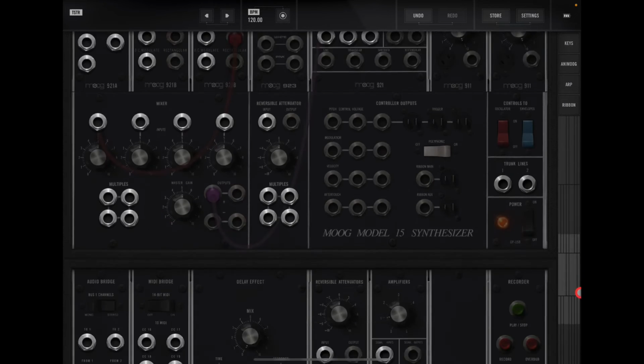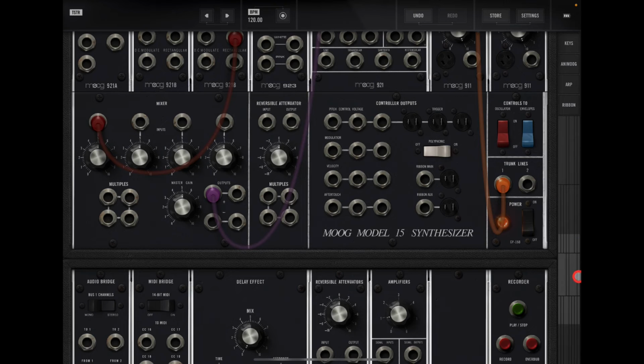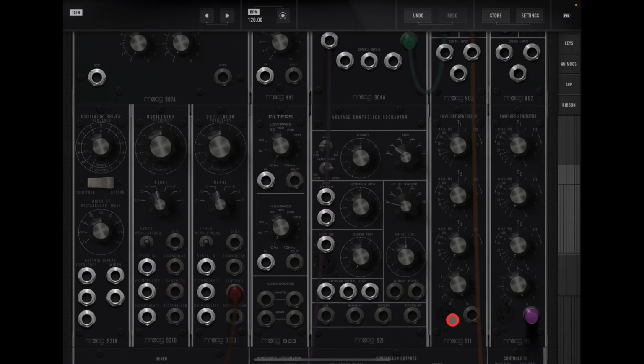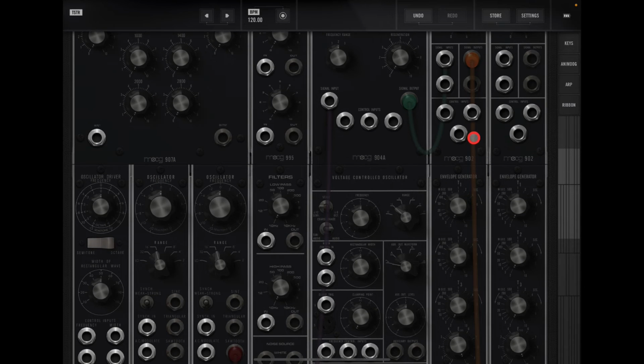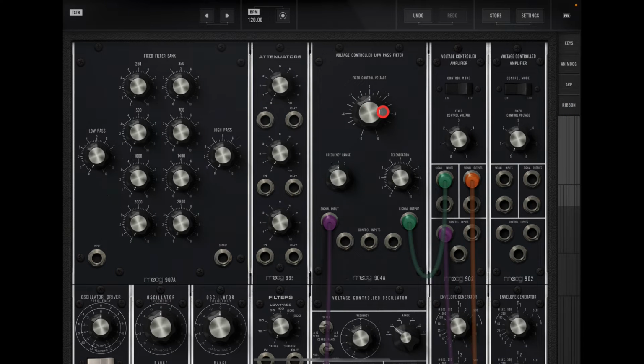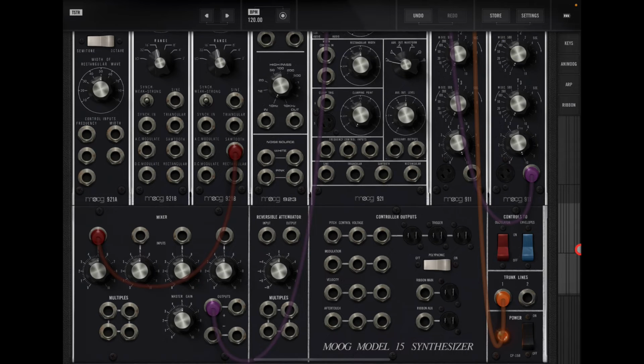This goes to our trunk line, and we'll control our envelope with this one again. You can use this one if you want to, and plug it in there. Let's open up our filter. Right, okay, cool beans.